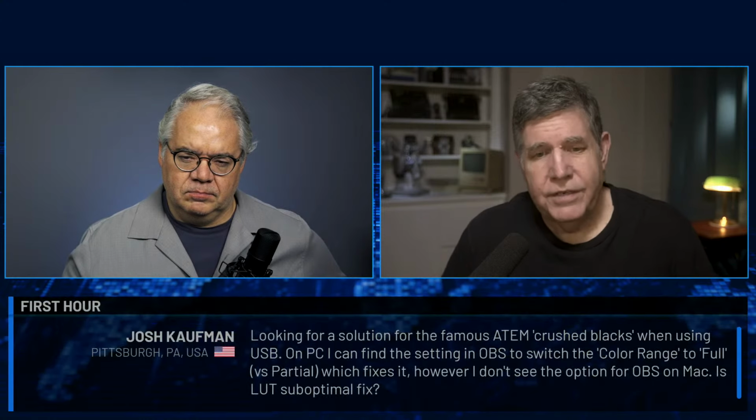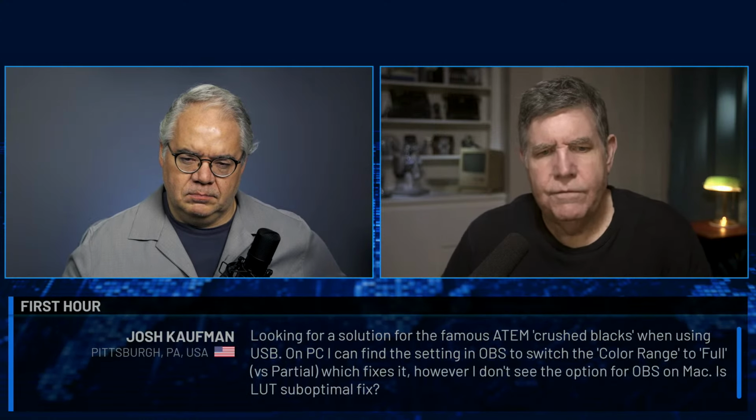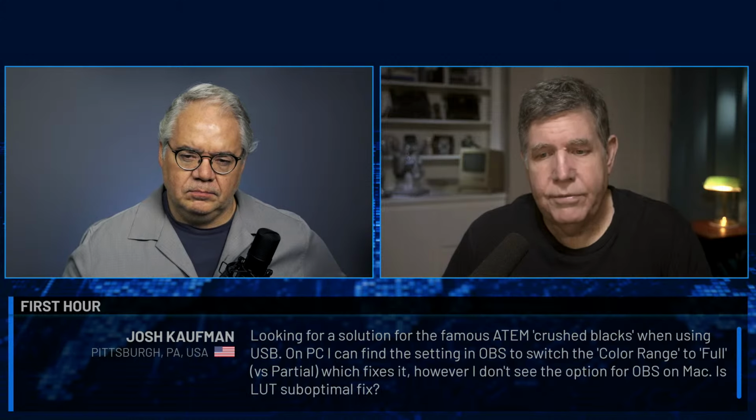Next question. Josh Kaufman, Pittsburgh, Pennsylvania, looking for a solution for the famous ATEM crushed blacks when using USB. On a PC, I can find the setting in OBS to switch the color range to full versus partial, which fixes it. However, I don't see the option for OBS on Mac. Is using a LUT a suboptimal fix?